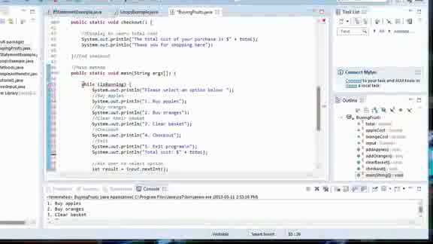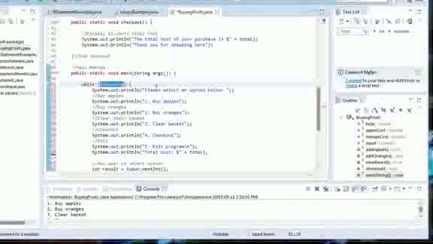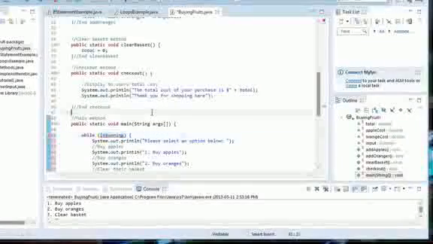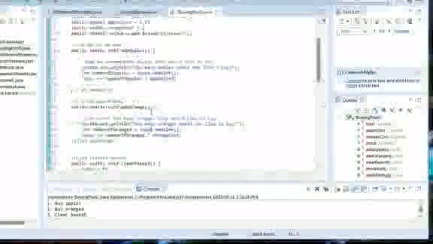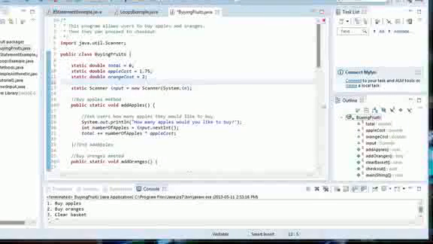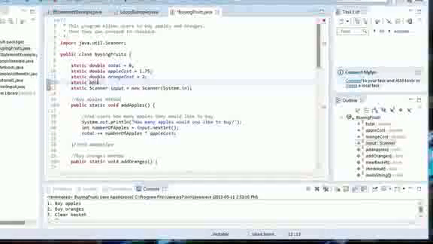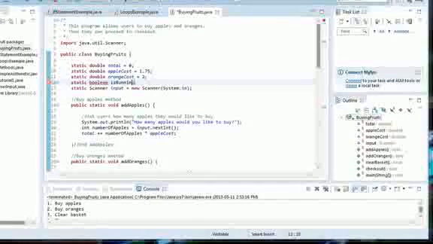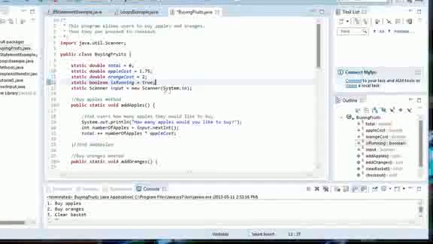Well, here I put while is running. What in the world is running? Well, I'm going to create a new variable called is running all the way up here. And I'm going to make it a Boolean. So this is finally a good demonstration to show you what good a Boolean is for. So static Boolean is running. And I'm going to set it to true.